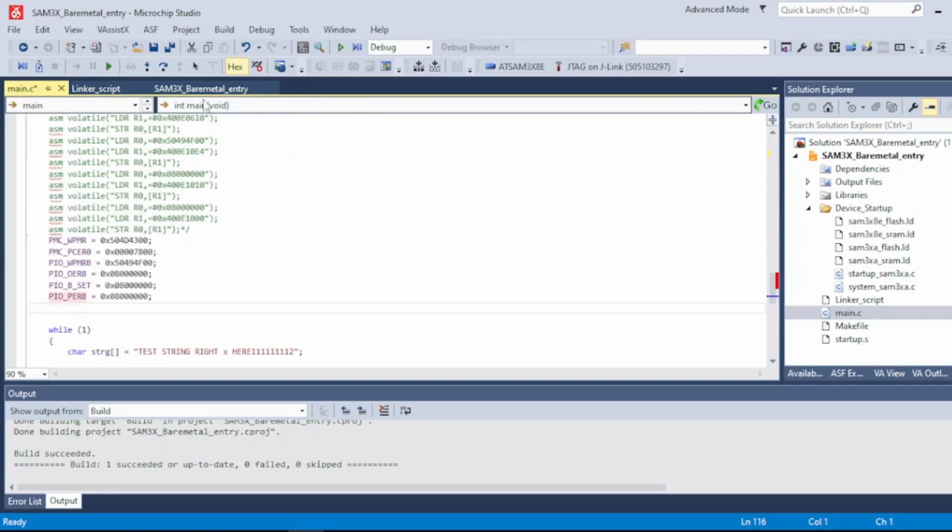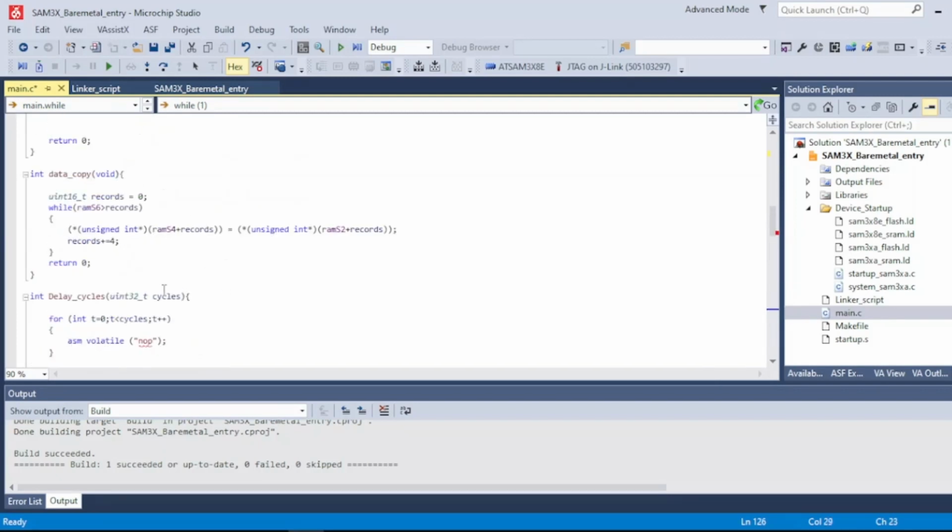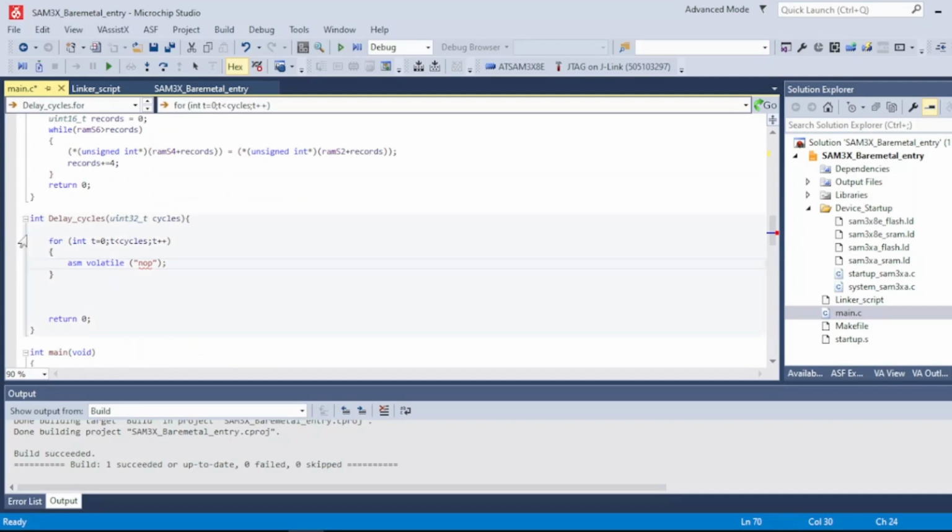That's just for reference. Okay, and next on we got the while loop. So right here I put a string just for testing purposes, so we know that it is all copied to the RAM. And I increase the BSS variable, set up the PIOB, delay some cycles, which I have declared right here.